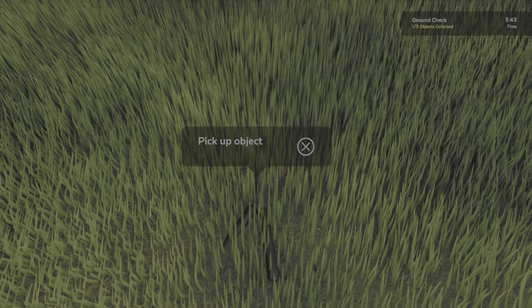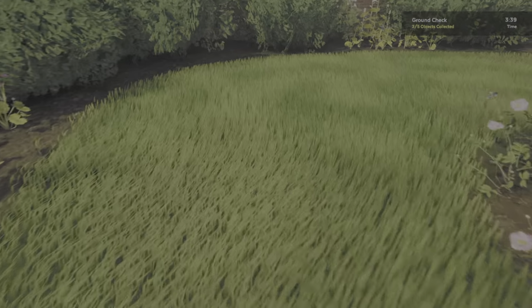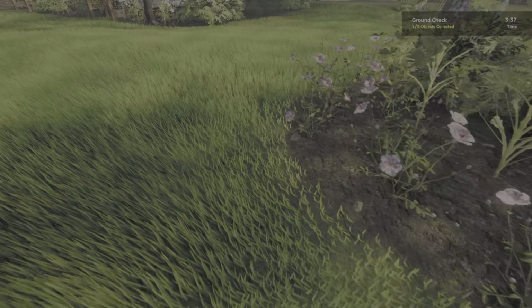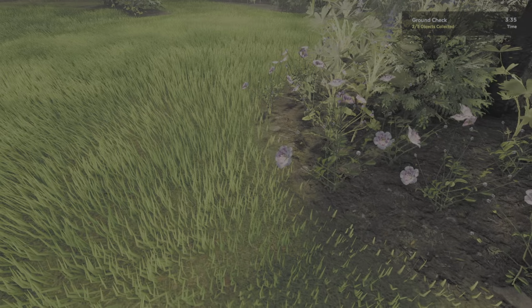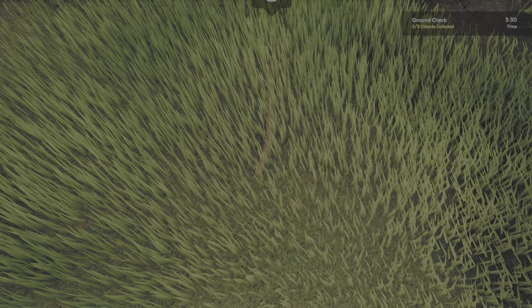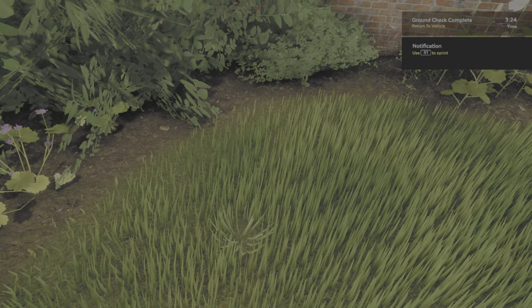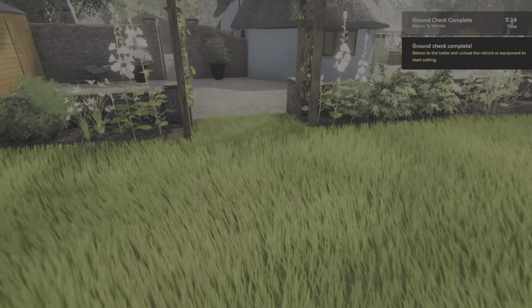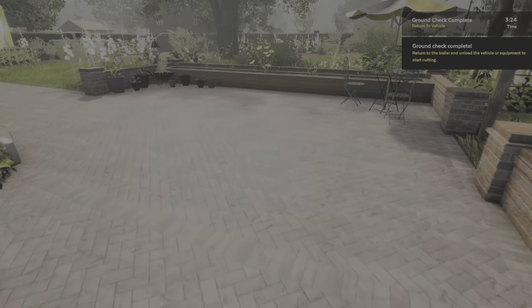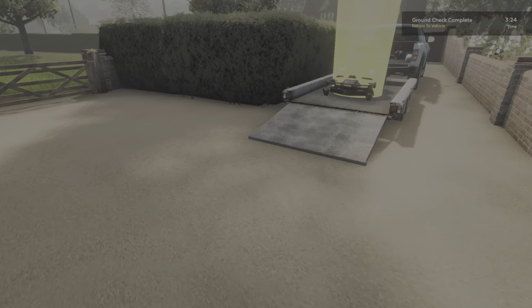Ooh. There's nothing there. Let's see. It's nice that they gave us a sprint option. Ooh, stick. Got it. Lawn gnome. Boom, look at that. All right, let's go.